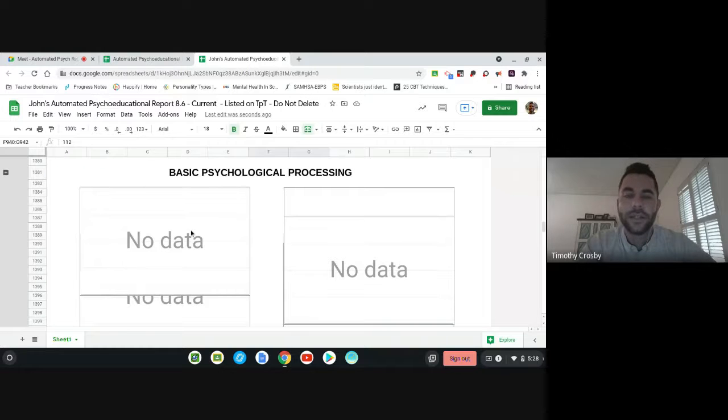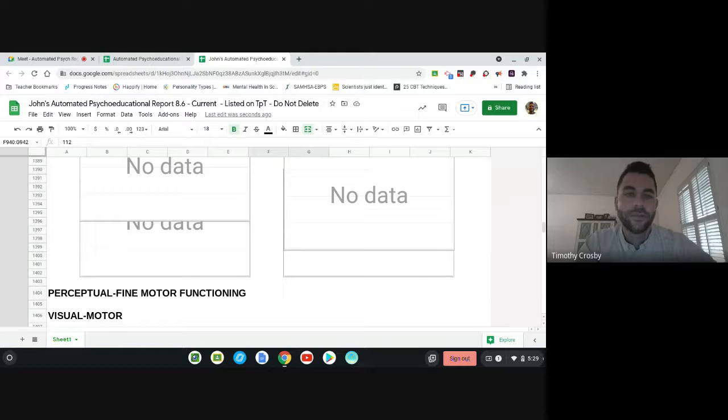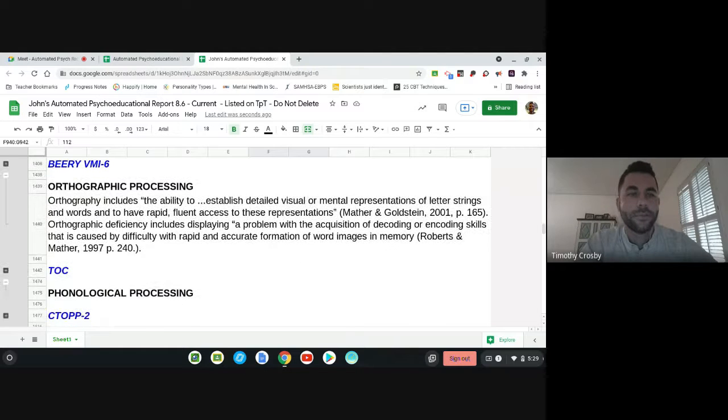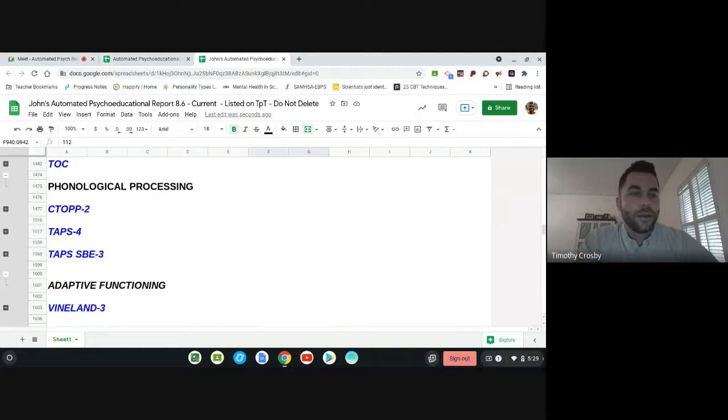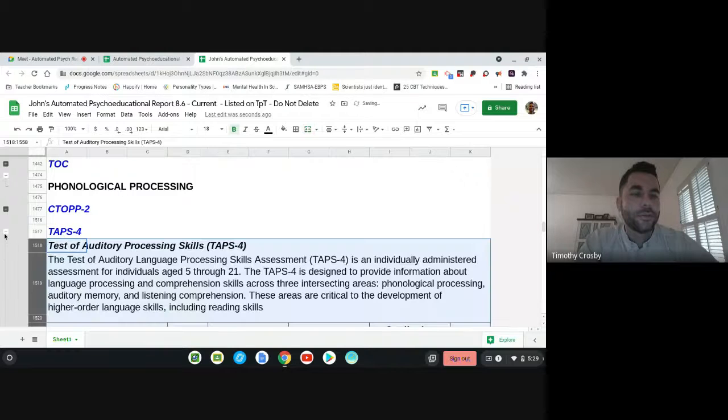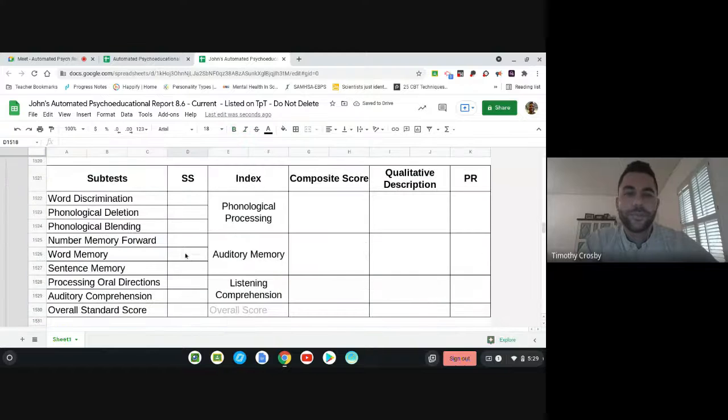I added and linked different processing tests to these graphs. So you just delete the ones you don't need, and if you don't want those graphs, then that's fine too. But that's kind of nice. So here, I guess I'll do the TAPS for an example of how that one works.